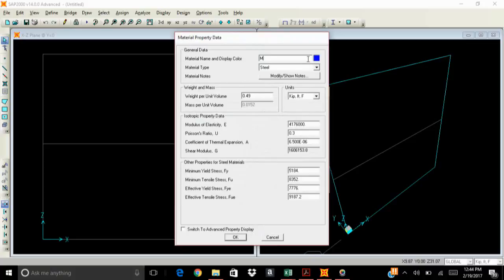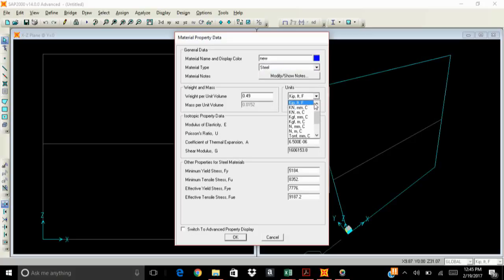and I will name my material as new. And since the girders and the columns are made of steel, the material type is steel. It can be concrete, aluminum, and other things as well. So I will change the units in here.